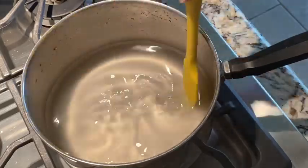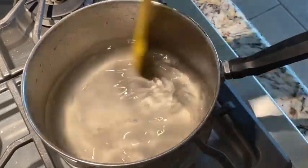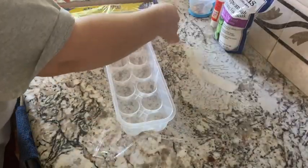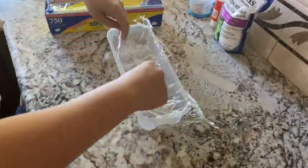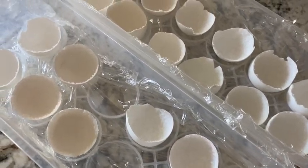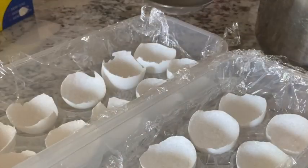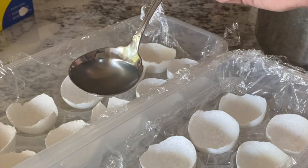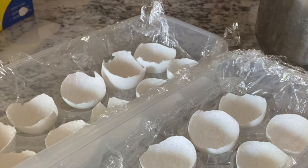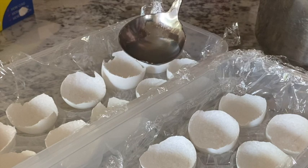So while this mixture is cooling, what I would suggest, if you have a little egg carton or something to hold your eggs upright, is to line that with some saran wrap and then place your eggs inside. And then once the mixture is cool, we are going to fill each of these eggs with our little salt water mixture. Then it is the fun part.